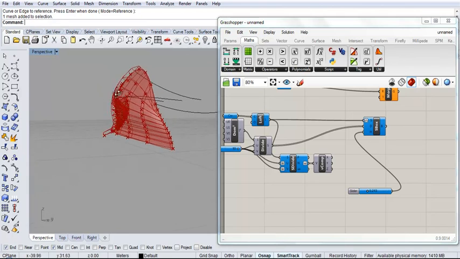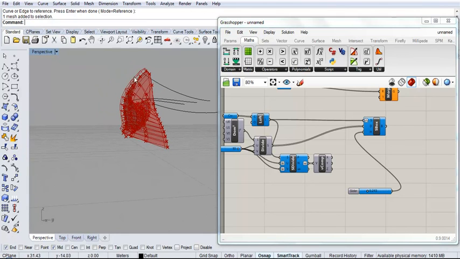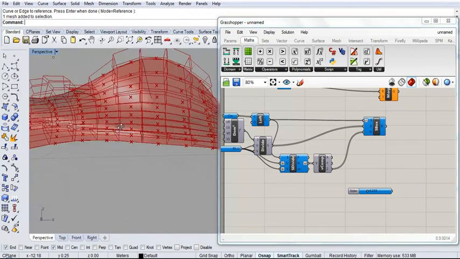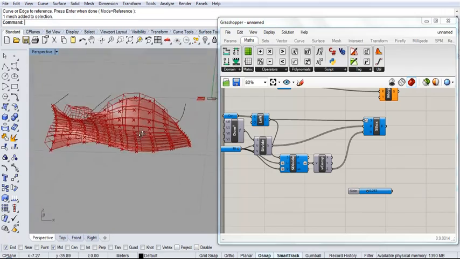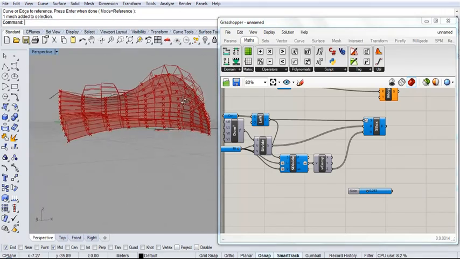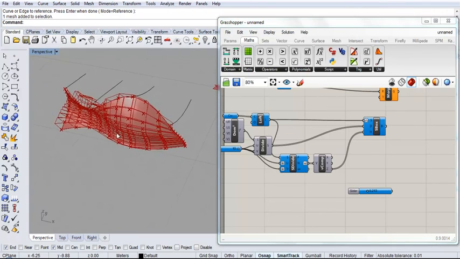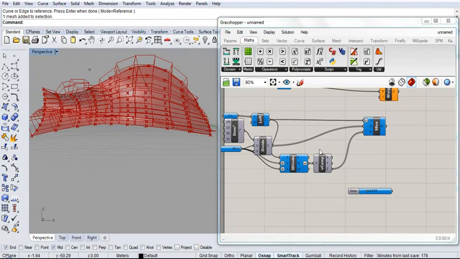So if we evaluate its Z component, the more horizontal our surface is, the larger that Z component should be. So you'll see that now we've got some really big boxes as the surface becomes more horizontal. So that's enough variation for the sake of this tutorial.